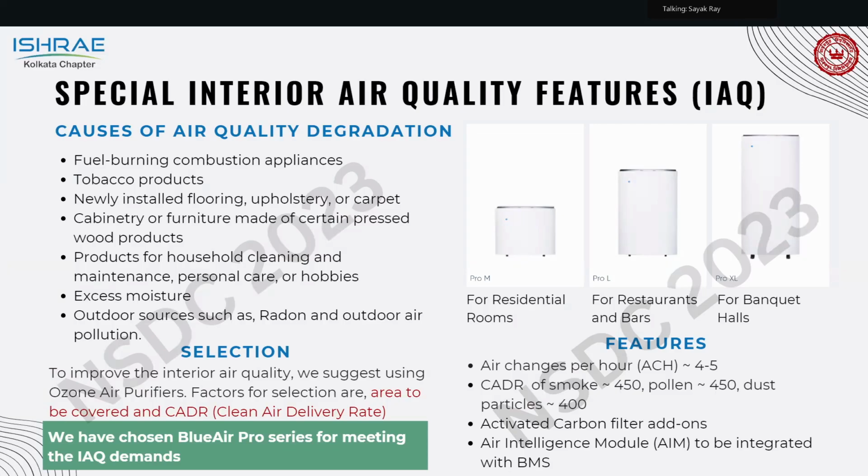So we chose that. To select which ozone air purifier, we have listed the factors: the area to be covered and the CADR, which is the clean air delivery rate. Keeping those things in mind, we chose these three models, and we have listed the features of them as well.